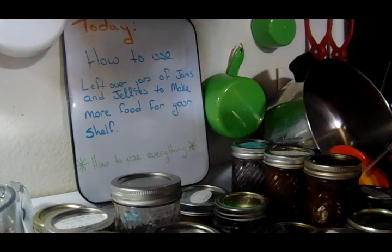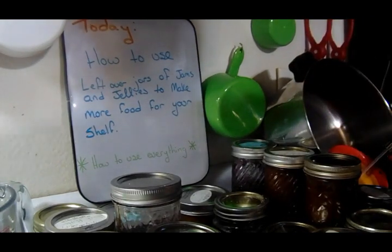We are a one-income family because me and my husband feel it is important that one of us is home with our children to teach them our ideals and to show them how to do things for themselves. So we definitely live by the waste not, want not, and the use everything idea and theory.